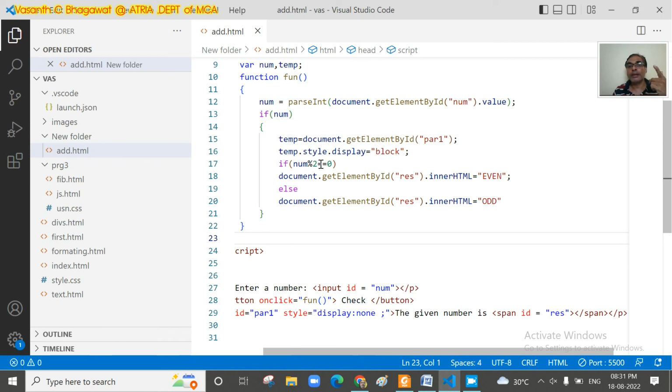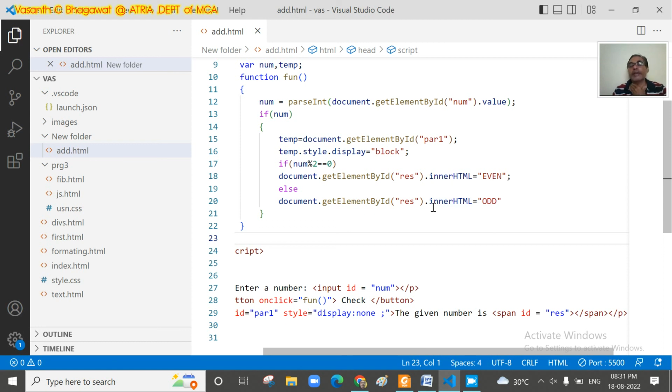Now take that number, divide it by 2, and check its remainder. If the remainder is equal to 0, document dot getElementById result dot innerHTML equals even, else odd. Clear?